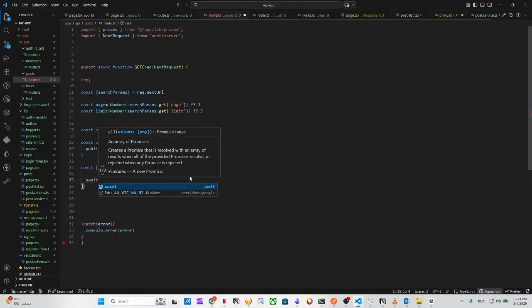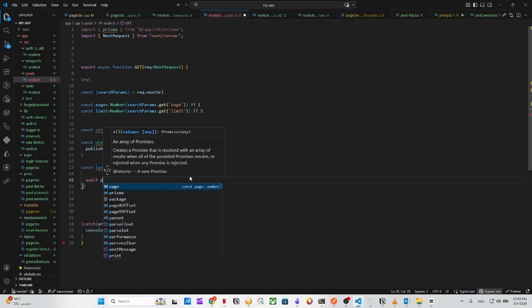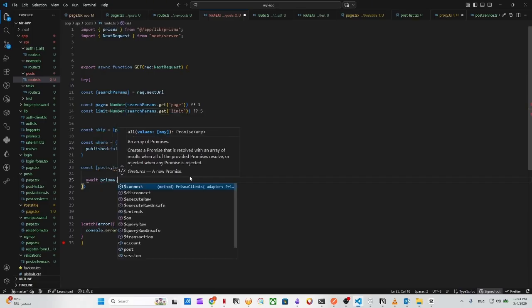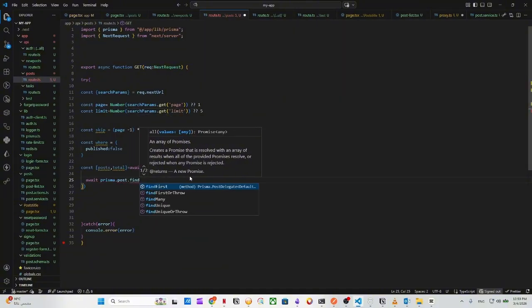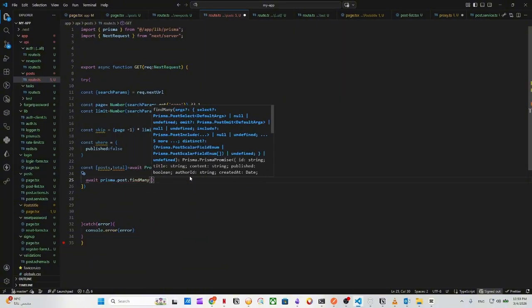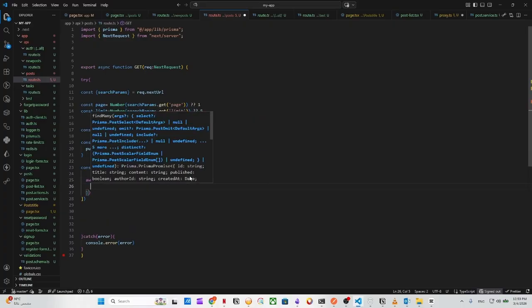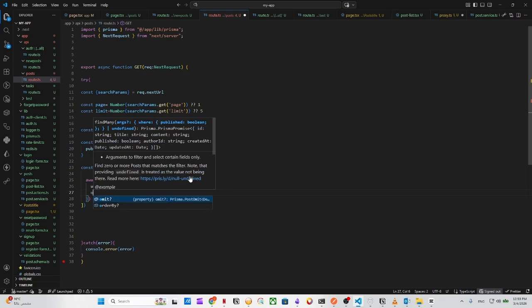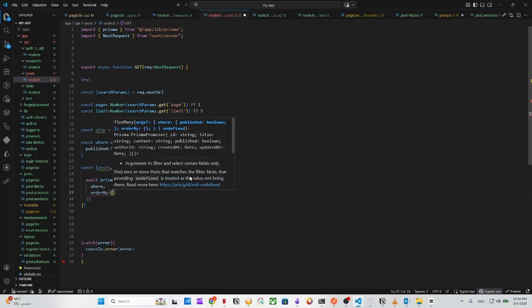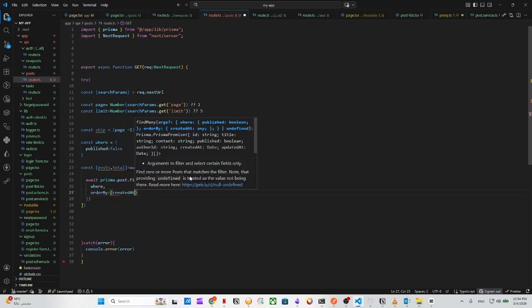Okay, I'm going to have a query for prisma.posts.findMany, and I'm going to open here. Here I'm going to put where, and I'm going to put the orderBy. This is orderBy createdAt descending.